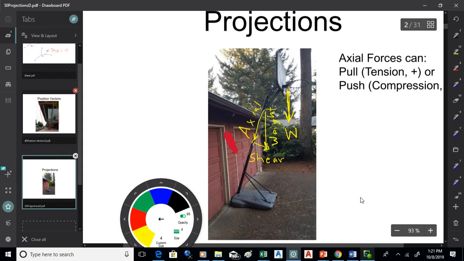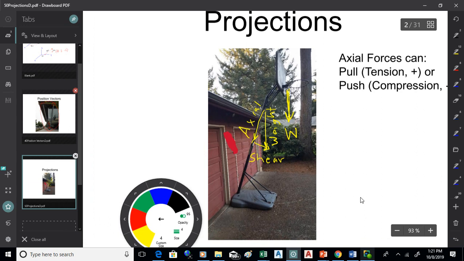So what we have here is the weight. And as you probably notice there, the weight goes down. That's going to get transmitted through that pole in two forms that we analyze. One we call axial. That goes down the main axis of the pole. That can either be tension, which pulls, or compression, which pushes. There is also a component of that weight that is perpendicular to the pole. We call that shear. Shear is a sliding kind of action. So if you're going to design that pole, you're going to design it for axial load, tension or compression, and you're going to design it for shear.